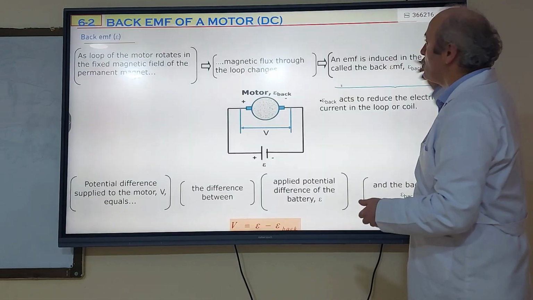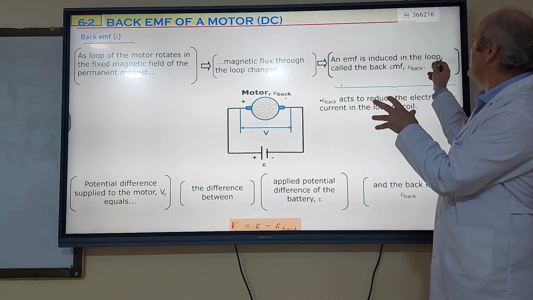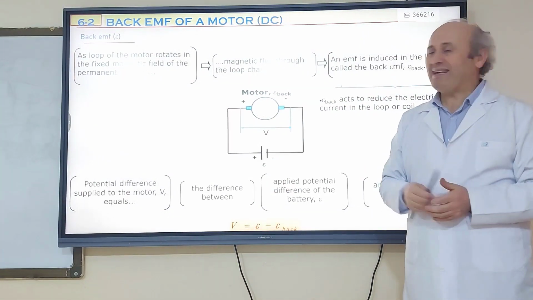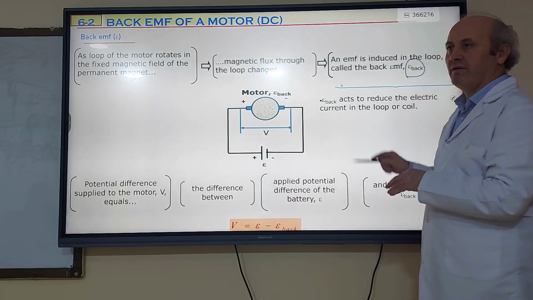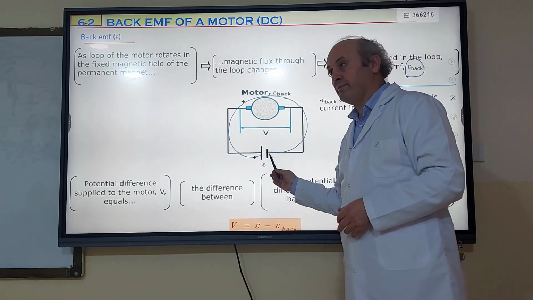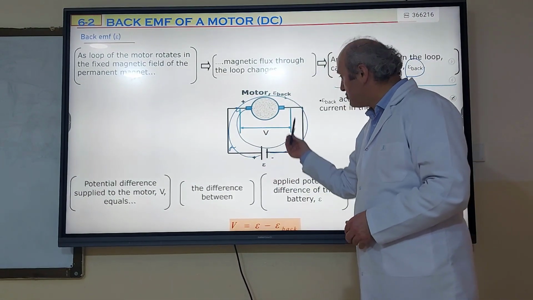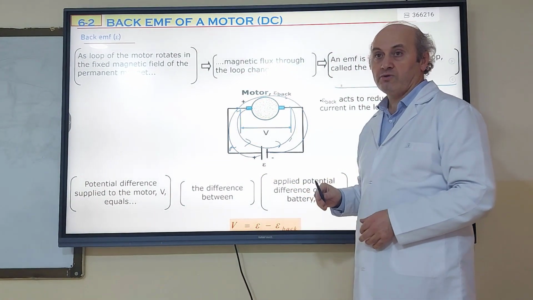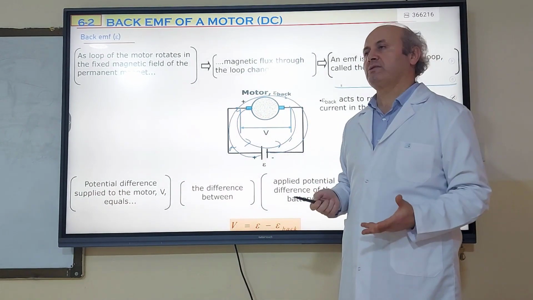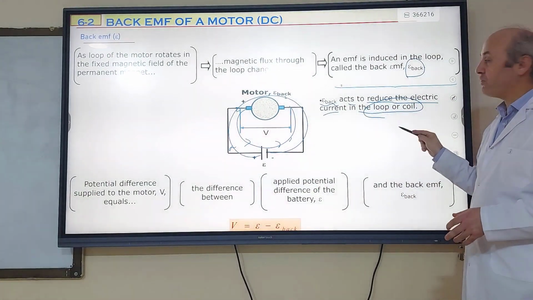So as the motor's coils are rotating inside a magnetic field, the magnetic flux through the loops of the motor is changing, so an EMF is induced in the loop. This EMF is the same EMF we know when we rotate a loop inside a magnetic field, no different than that. But in this title it is named back EMF. Why is it called back EMF? Because the battery's electric current direction, which in the drawing is clockwise, and this motor's EMF current directions are opposite. So the EMFs have opposite polarity. It acts to reduce the net electric current of this circuit. So the back EMF acts to reduce the electric current in the loop of the coil. That's why it's called back EMF.